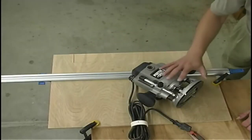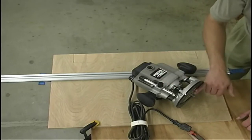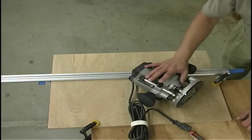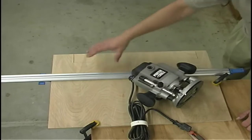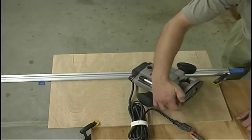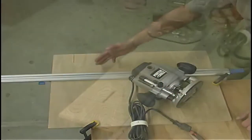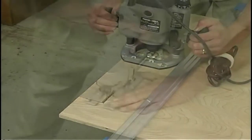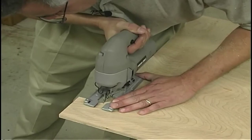To make that, I'll be using my handheld router. I've got a 1/4-inch diameter straight cutting router bit in there. It's a white side bit. Now I'm using my plunge router. I've got my depth stop set, and I did measure the distance from the edge of my router base to the edge of the router bit to create my offset. Now we can quickly make that cut. And we can quickly touch up the corners with the jigsaw.